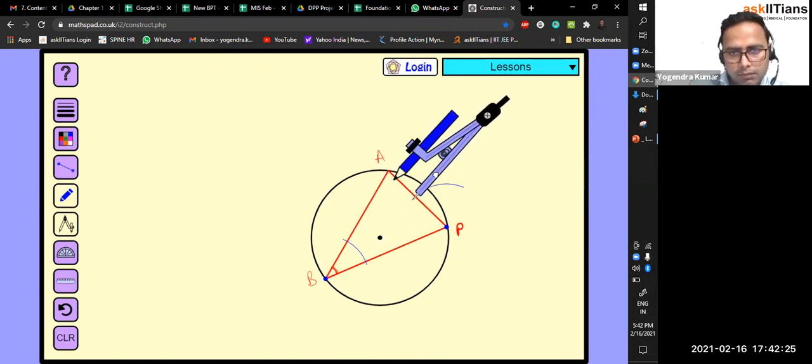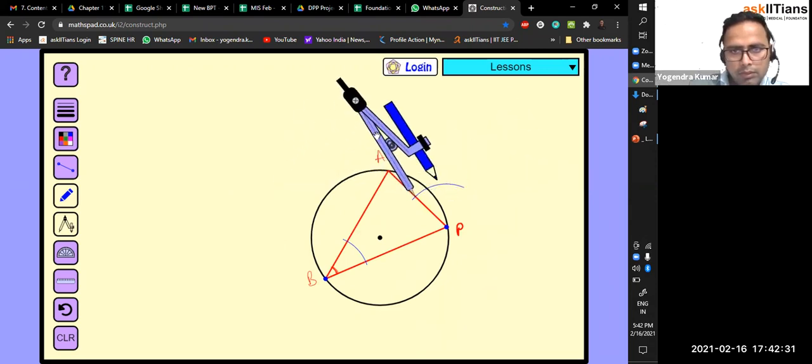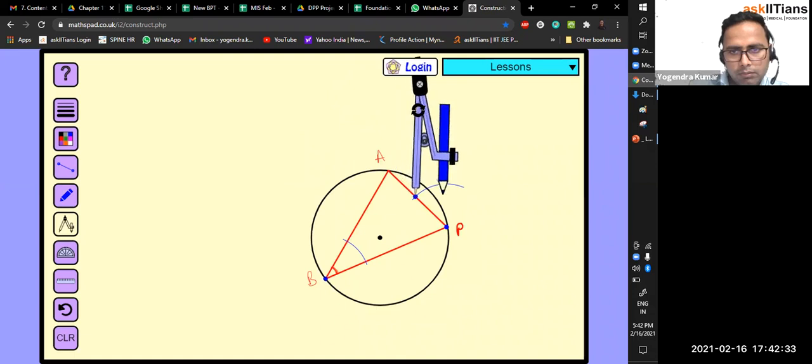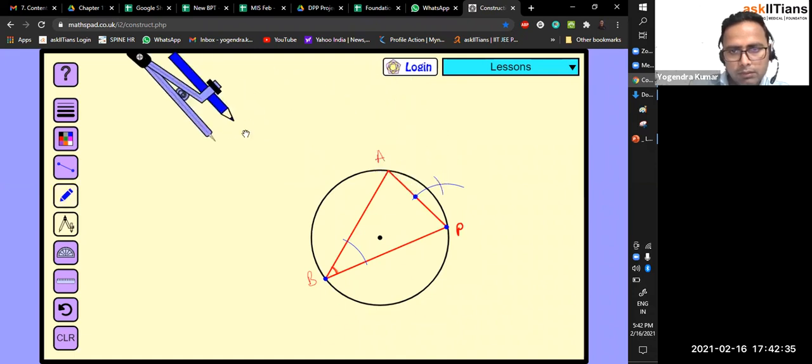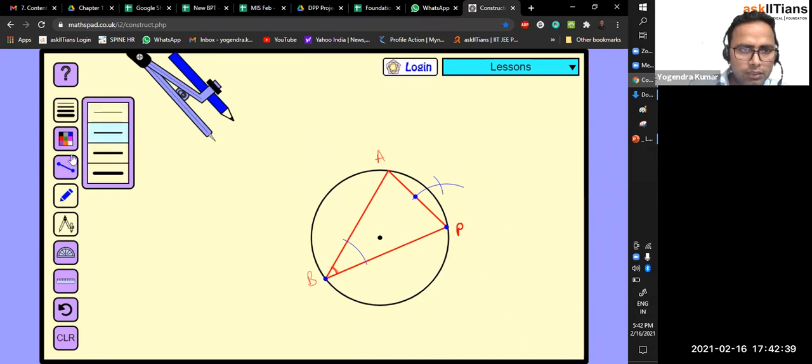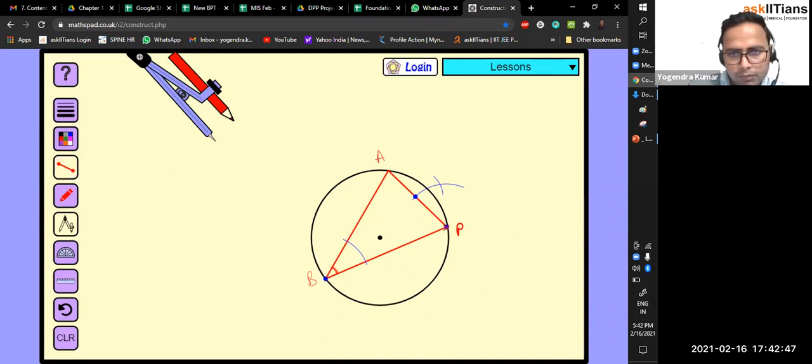Let me lock it. And now I'm going to cut it. I hope you got it. What is the next thing we need to do? We are going to make the tangent now, from this point P to this point.